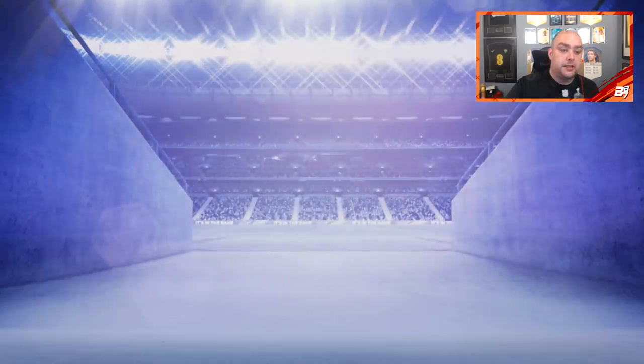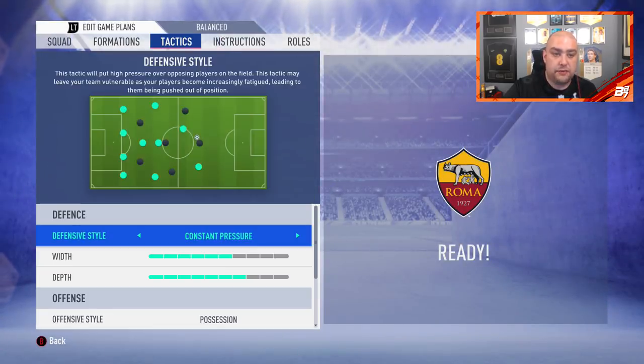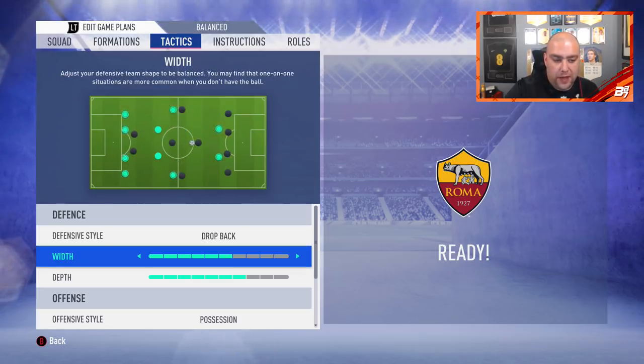Go to team management. This will also give you a rundown, guys, of the new team management system if you've never had your hands on it. You've also got the custom tactics and instructions if you want to have a mess around with that, so try and find your best style of play. Drop back, I'm probably going to rock with that one.